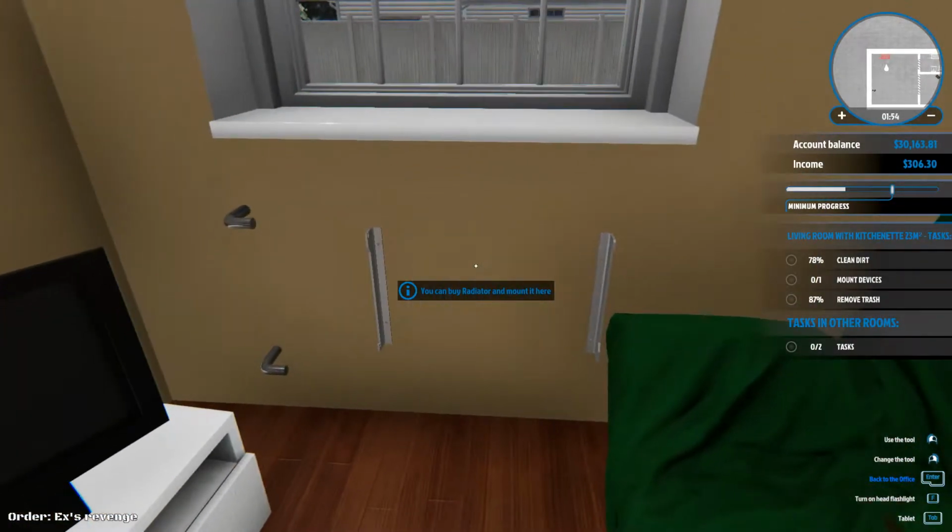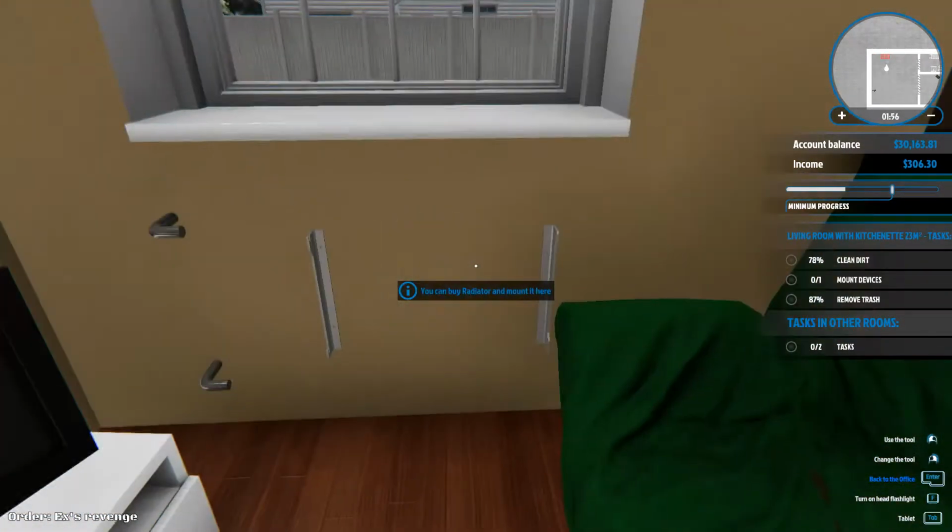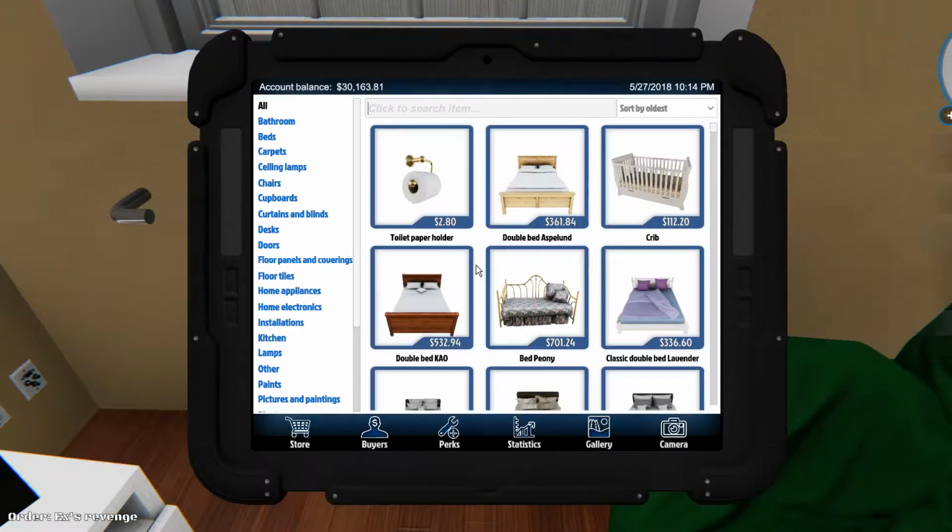Okay, so you can buy a radiator and mount it here. Can I? All right. Buy a radiator.